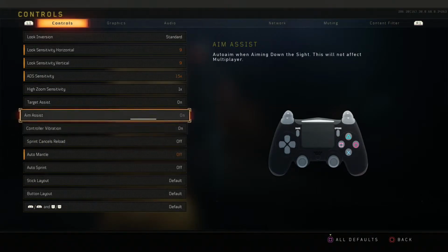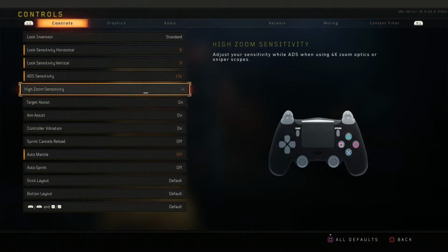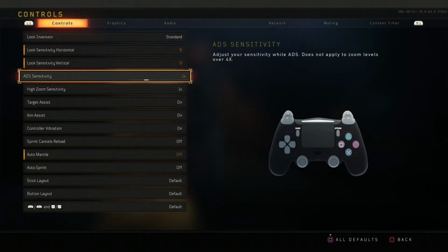So, anyway, let's go ahead and jump into a game, and I'm going to try to give you guys a little demonstration of what happens with your ADS sensitivity on different kinds of weapons, how it works with a shotgun compared to an AR. So, let's go ahead and jump into that real quickly.